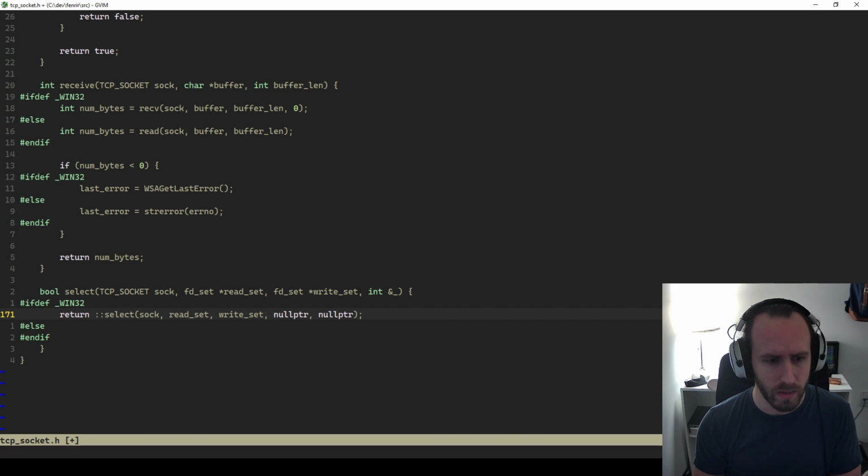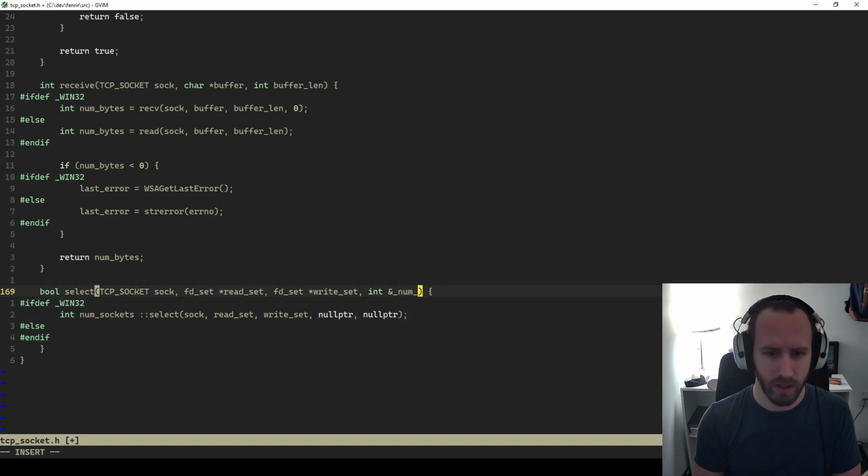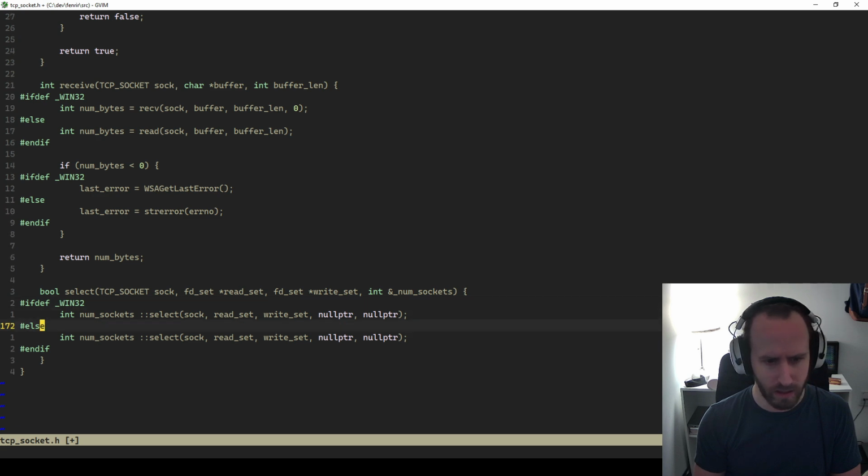I think we would say int number of sockets, I guess, right? Number of sockets. And then here we could say sockets. I think it's going to be the same.